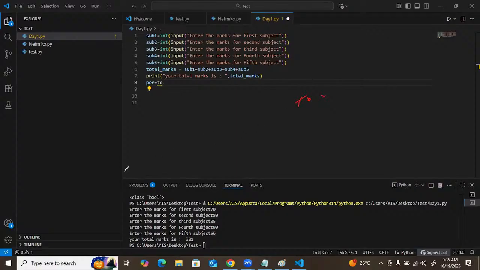So logically, I don't know why my writing is not working. Suppose I'm writing TM multiplied by 100 and divided by total marks. That is the formula, right? To get a percentage.